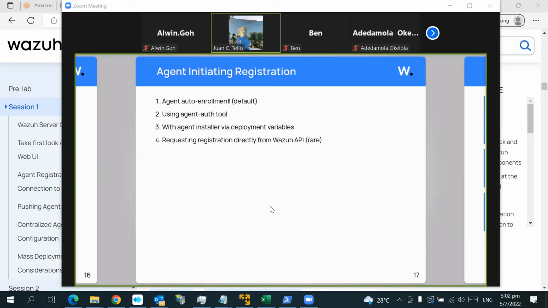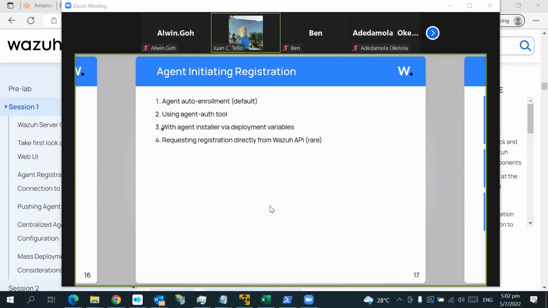So say, for example, an agent for some reason gets deleted from the manager, or its key is no longer valid for whatever reason, it will automatically request a new key when it finds that. And if it has the password, if it has the authorization to do so, it will receive a new key and restart itself so that it can continue communicating. There is an agent auth tool that can be used on the side of the agent to, from the command line, request a new key. That is a possibility, and that is sort of what auto enrollment is indirectly going to be using.